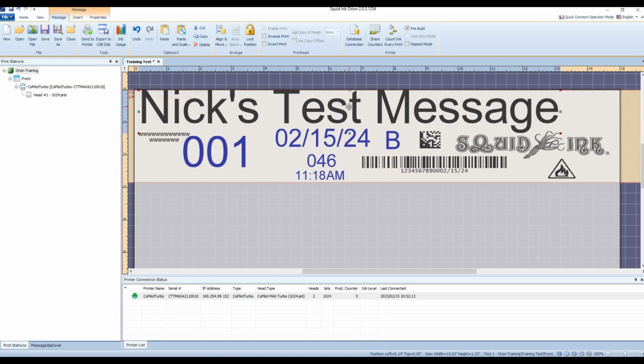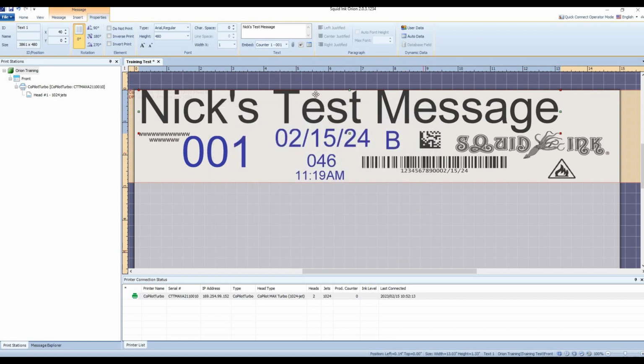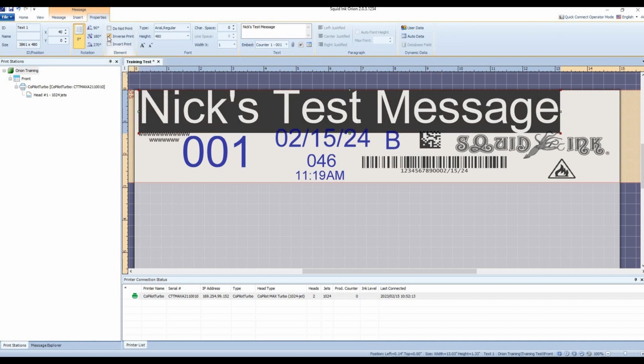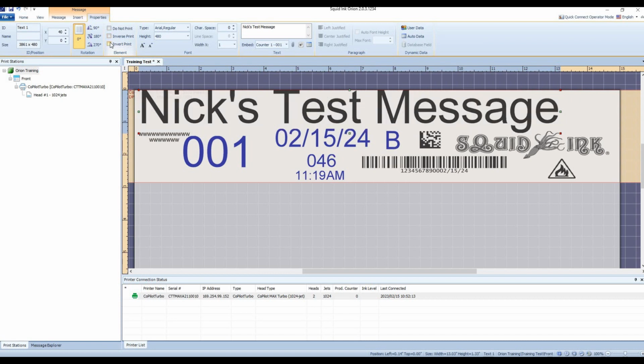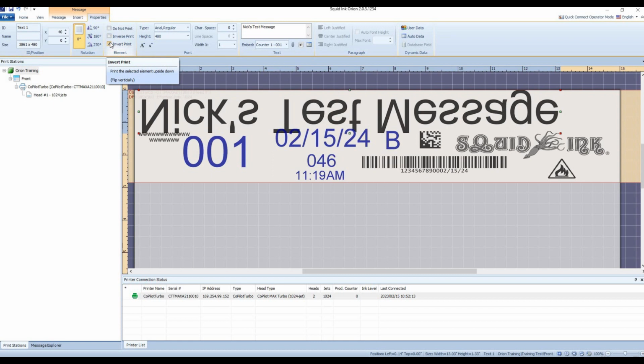Now, since we're on the subject, if I wanted to invert a particular element in my message and not everything else, I can just select that specific element. Since you see I have my red and green boxes around my text field, I go here, and you'll see element right there. I can go ahead and inverse, which is what that would do for the whole message if I had inverse print under print head, or invert. Right?